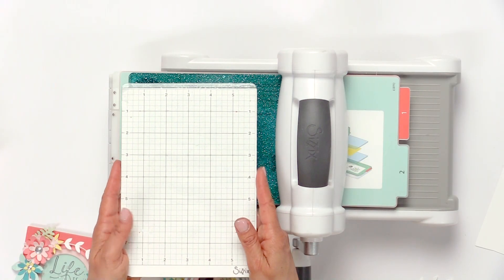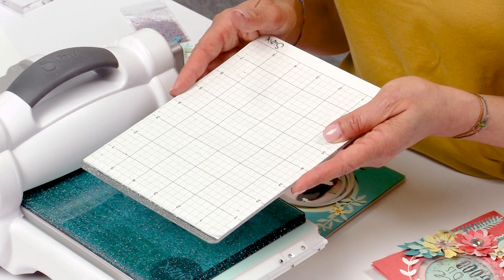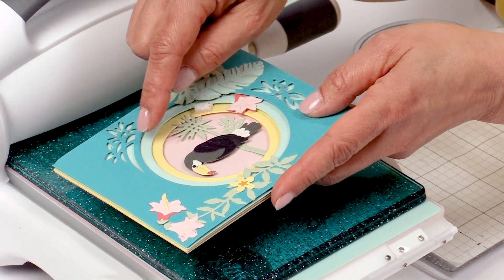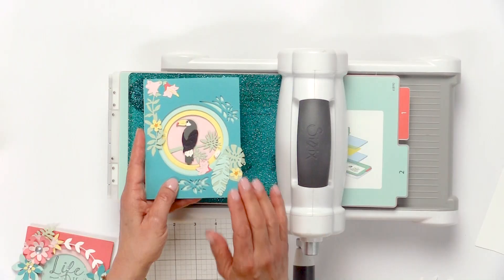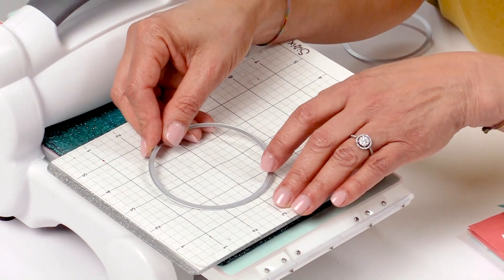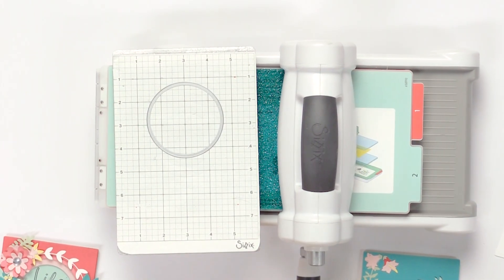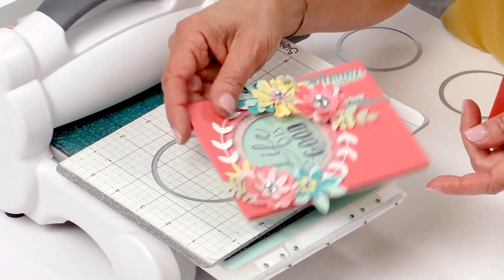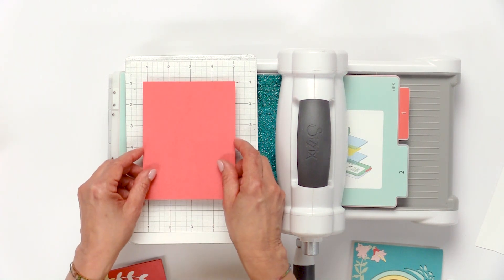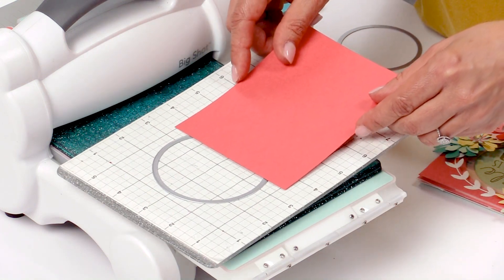I like to keep it on here the entire time — I keep one of my cutting pads with a sticky grid sheet on it at all times and it's good to go every time I need to use it. With the sticky grid sheet, I'm able to position everything perfectly. I'm going to lay down my circles one at a time on my cutting pad. I'm going to do the first one first, blade side up, and create the first level of the card. This is the little shaker card we'll be making. You're going to position your paper centered — if you want your window at the very top, just position it up, making sure your circle is going to be centered.